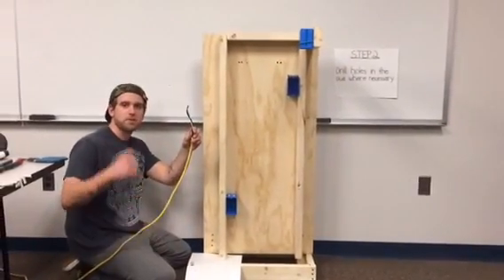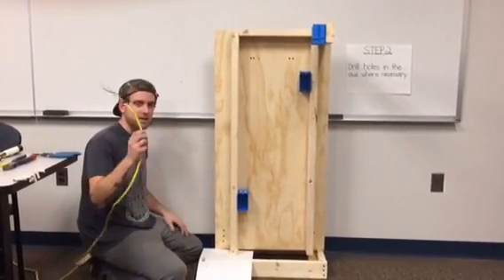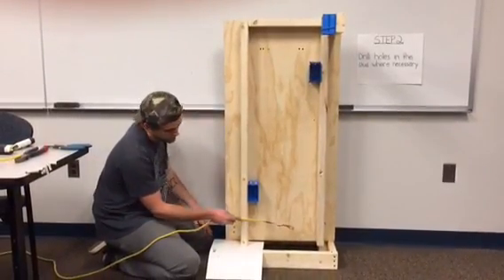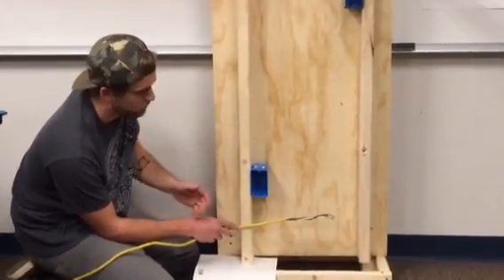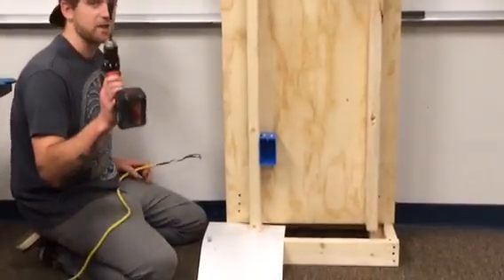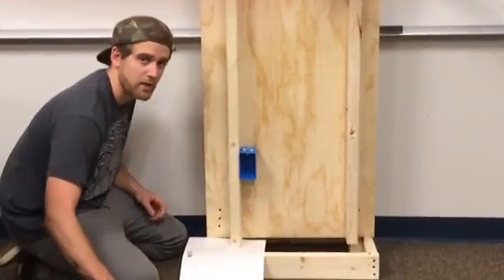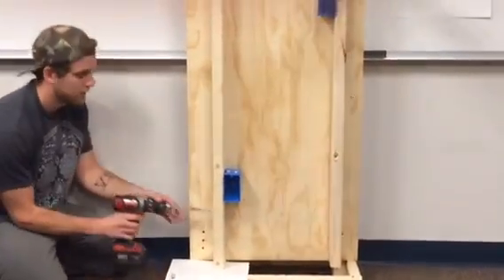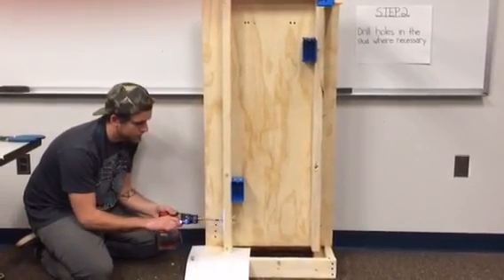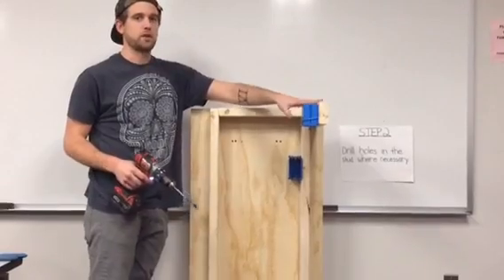Right here I have our feed wire that comes from our electrical box, which is usually located in the laundry room or somewhere in your basement. I like to get this into the first box so we have power to it. But I can't run it straight across the stud like so, because when the drywall gets put on, it will crush the wire. So what we have to do is drill a half-inch hole right in the center of the stud so we can get the wire into this box. I'll show you how to do that right now. And then I'll do one more up top so we can get into the ceiling for our light fixture.